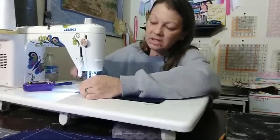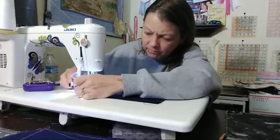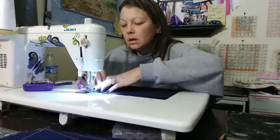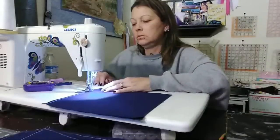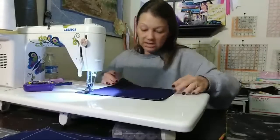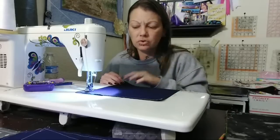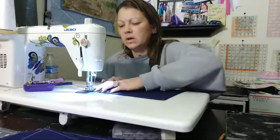And if you guys see me hiccup, it's because I keep getting the hiccups lately, like a lot. Sorry, I have a really, really big tuck right there. I don't like tucks. I don't want it to change the size of my blocks either. I think they're going to come out 5.5 inches, because they're 6 inches if you use 10 inch squares. So I think it would be 5 or 5.5 inch squares doing it this way.